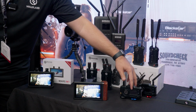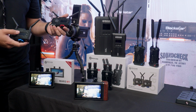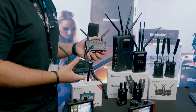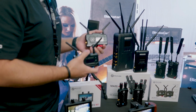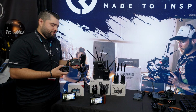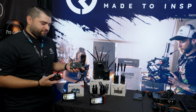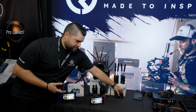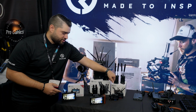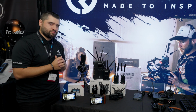Now, we're just gonna keep on moving down this line. We've got our MARS 400S Pro here. So this is an older product out of this group, but it's probably the most affordable, and it really is a good access point, entry point for creators to kind of jump into that video transmission world. As the name implies, it's gonna be 400 feet of range. You're still gonna be able to do that one transmitter to two receiver deal that I was talking about with the MARS 4K, but we're just gonna be limited at 1080 on that MARS 400S Pro.